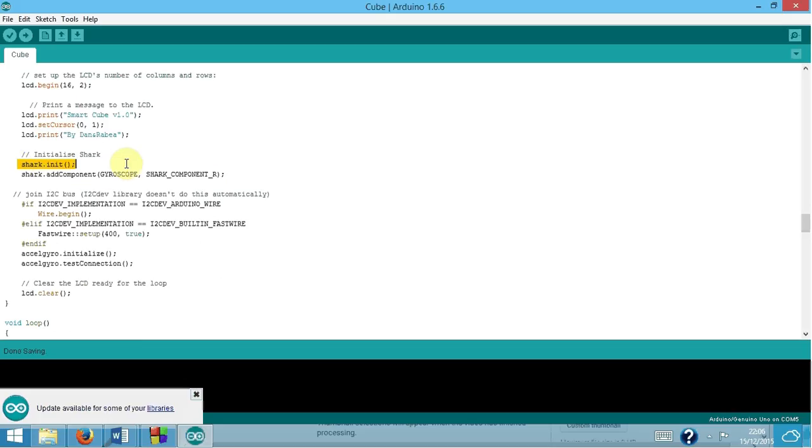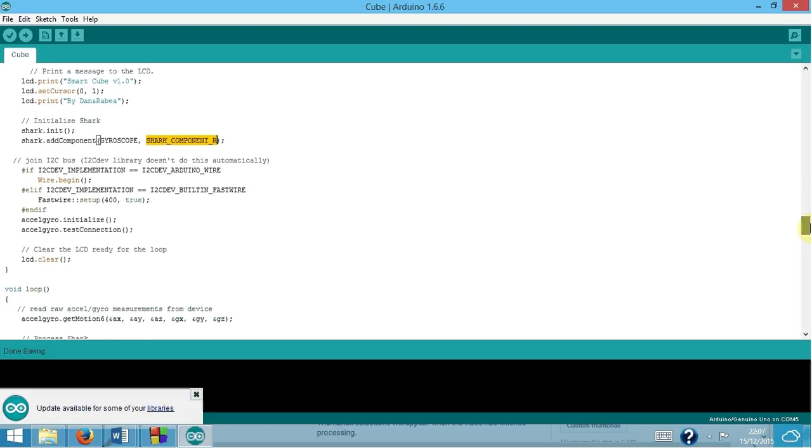So here we initialize the Shark protocol. We've defined it further up as I showed earlier in the video, but now we need to initialize it. So we initialize it here, and we tell Shark what components we own. So we own a gyroscope, so that's what we've put down, and that's pretty much the only component we want people to be able to request at this time. Maybe the buttons could be a thing in the future. So Shark component _r, that basically means that this component's readable. Again, in the future we've written the ability to write, but it isn't fully implemented.